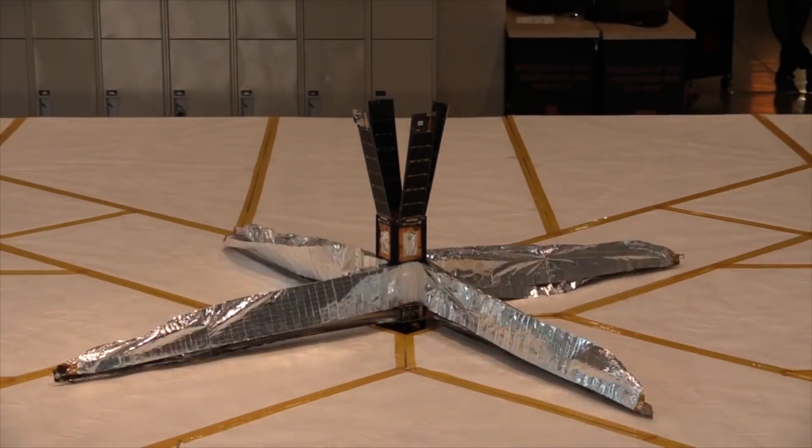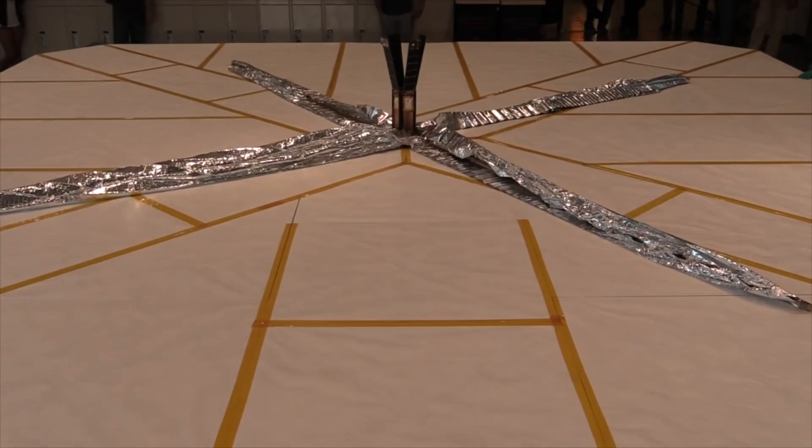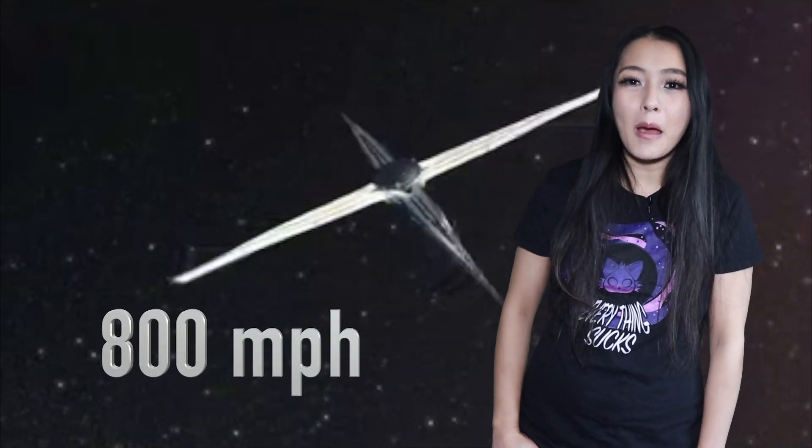Getting such a fragile sail into space is challenging — you'd need to pack, launch, and then deploy the sails in space. Ideally in the future we would want to make them out of self-healing materials. The main advantage, however, is that you don't require fuel, which is expensive to get into space and will run out. Solar sails don't use any fuel; we can keep thrusting as long as the sun is shining. IKAROS was the first spacecraft to successfully demonstrate solar sail technology. It was launched by the Japanese space agency JAXA in 2010 and flew by Venus six months later, reaching speeds of 800 miles per hour.